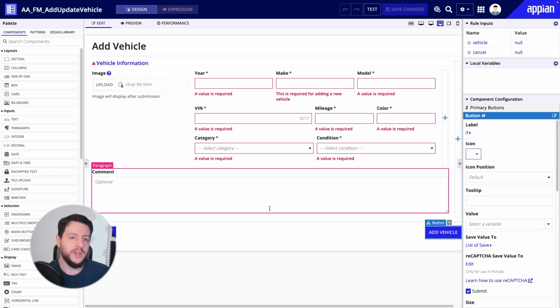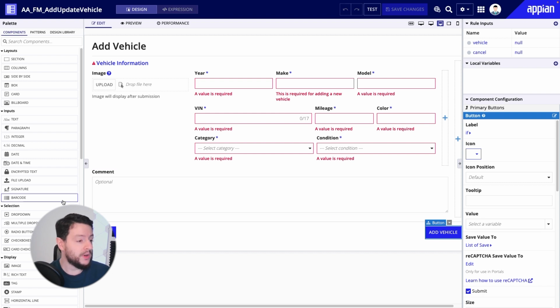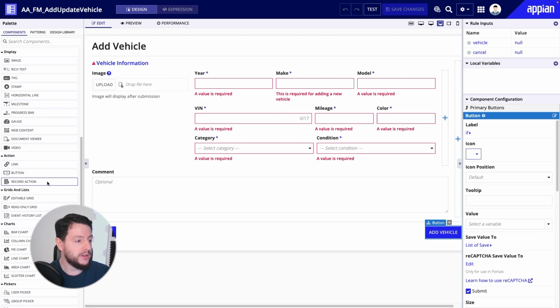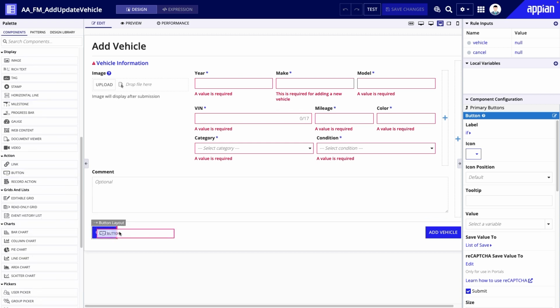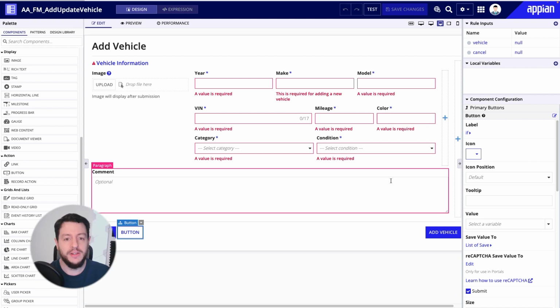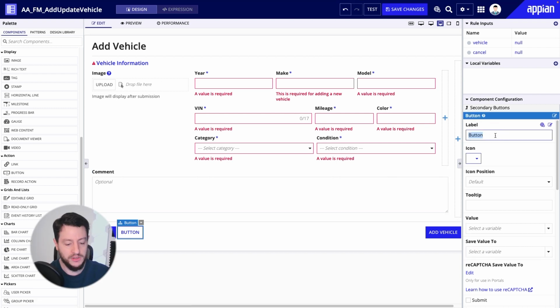So first things first, we need to incorporate a button that allows saving a draft. So I'm going to drag in a button, and I'm going to bring that button just to the right side of cancel. And then over in the component configuration, I'll just title this save draft. Okay. Now, I want the save draft button to submit the form just like normal, so that way it goes into the process and it moves down the line. But I don't want save draft to trigger a required response for all of my text fields.